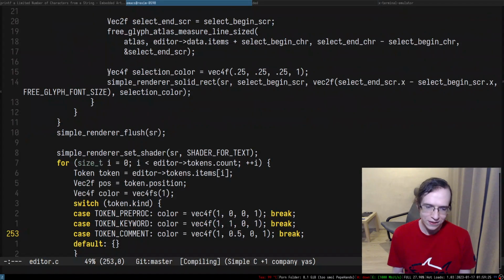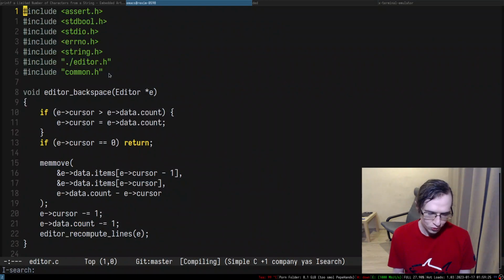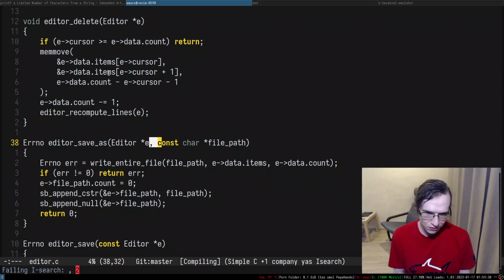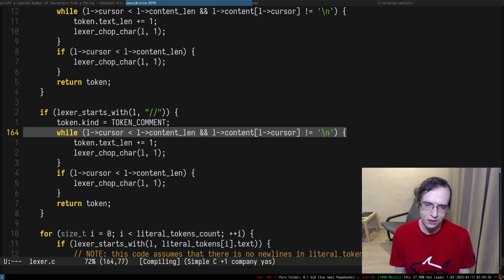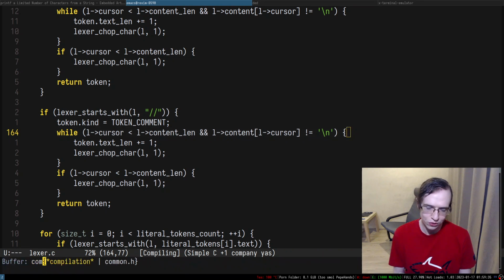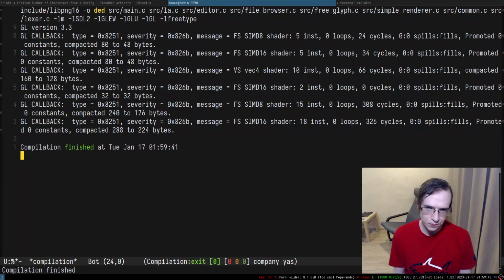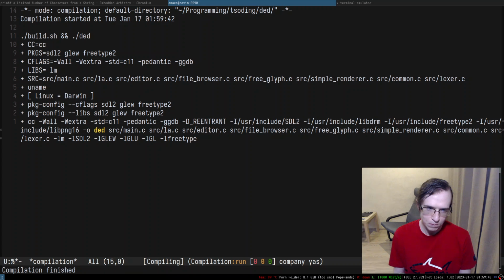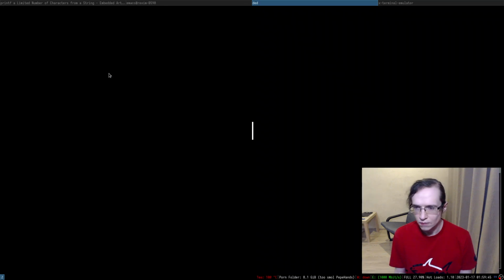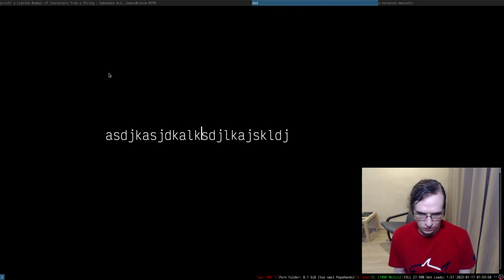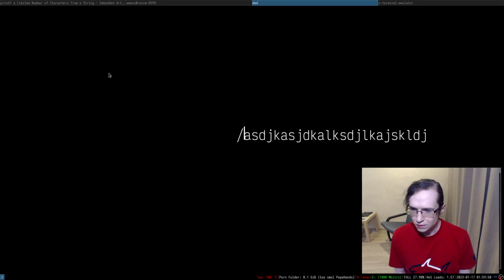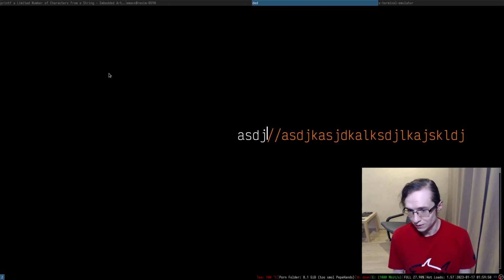Ooh, that's... Oh, I think I know why. I'm an idiot. I should have not removed these 2 things in the Lexer, because it would have worked automatically anyway, I think. It's kind of weird that I don't have to do that, but sure enough. Right, so yeah, that's fine now. And the reason it works automatically, that's so cool.